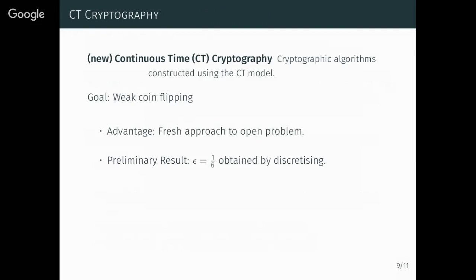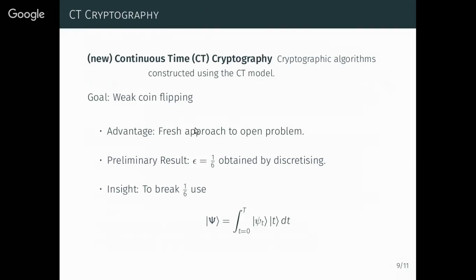But again, we have preliminary results. It's not that we're just saying this or speculating. My promoter and his team have already been able to show that the best known algorithm, which is the epsilon equal to 1/6 algorithm, can be constructed using a continuous time scheme and then discretizing it. So they've already figured out how to make the best known protocol. And not just that, from this algorithm they have obtained the insight that you can probably break the 1/6 limit by using what is called a history state.